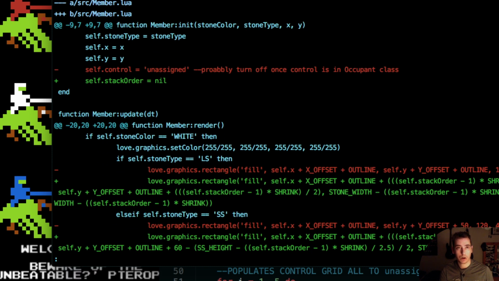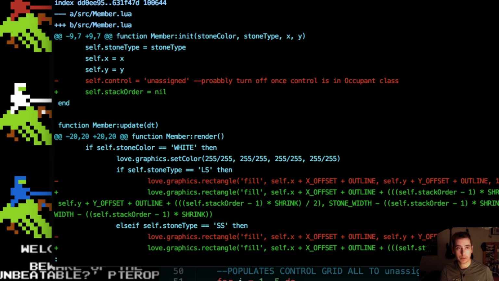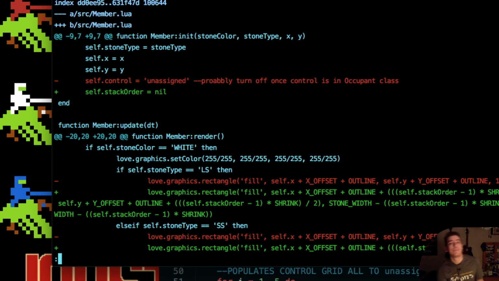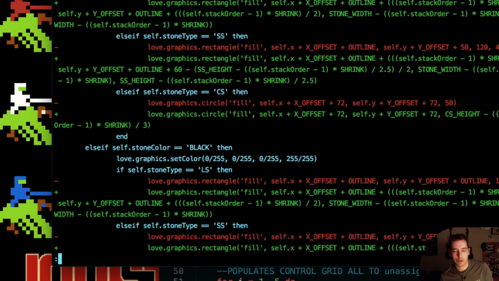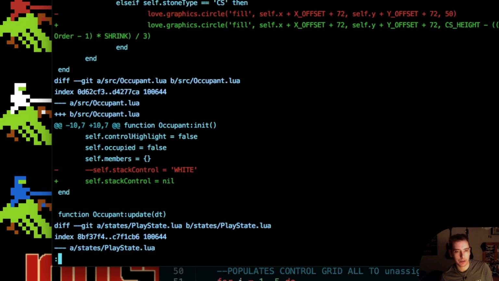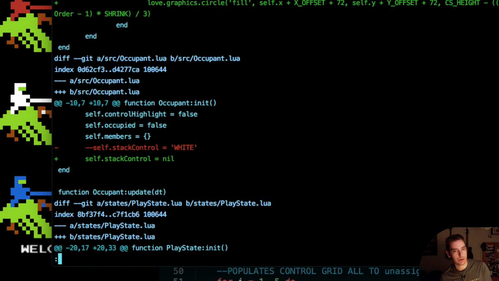We gave it to our occupant class. We changed the rendering based on shrink for both white and black colors. That's the stack control that we moved. We moved that to our occupant class instead of our member class.